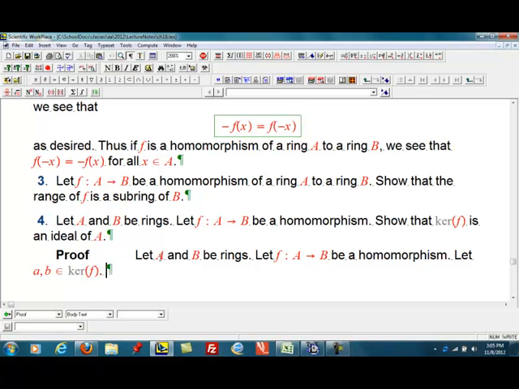What does that tell you about a and b if they're in the kernel of your function? It gets mapped to the neutral element. So then f of a equals f of b is equal to, what do we want to call our neutral element? 0? I don't want to type. I'm going to type a 0. It's easier to type. And this is 0 in our set B, the range of f. I don't want to type a delta.